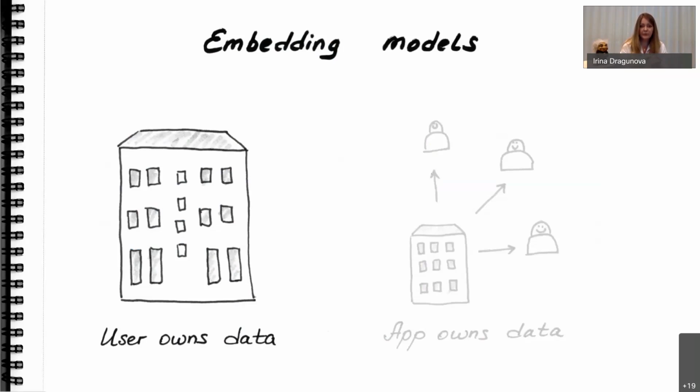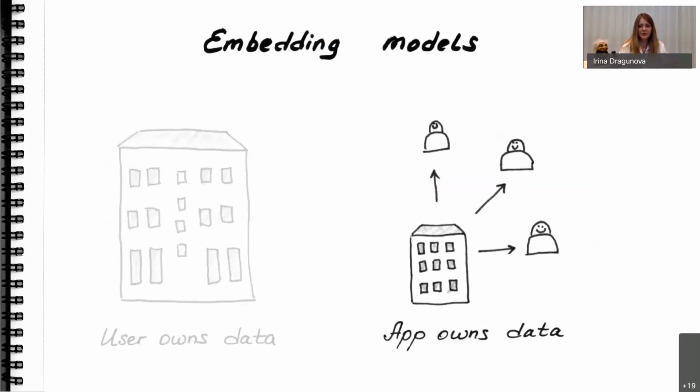When you embed the report for your organization, for your internal usage, you use the so-called user owns data scenario. This is the simplest form. This scenario requires end user authentication to Power BI, so your users should have Power BI Pro licenses and permissions to the reports. Your users in this case can also access Power BI reports directly in the Power BI Desktop tool without the web application.